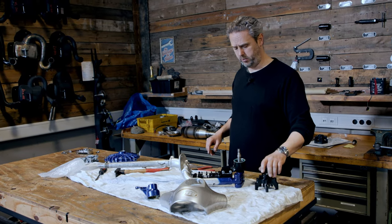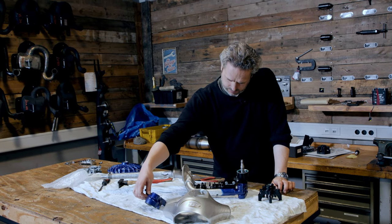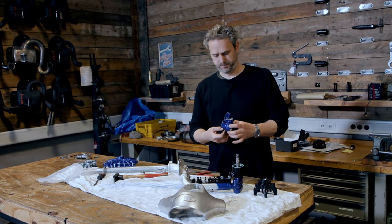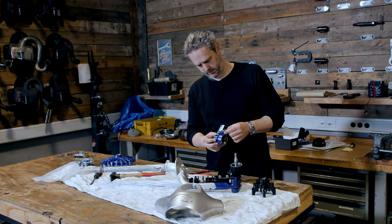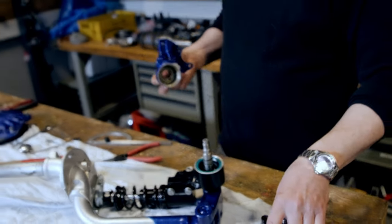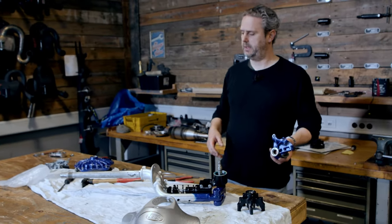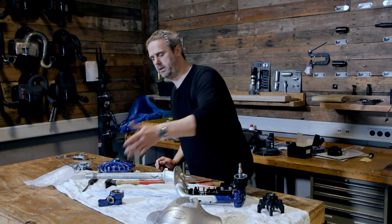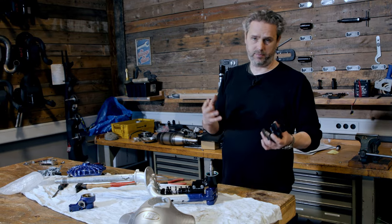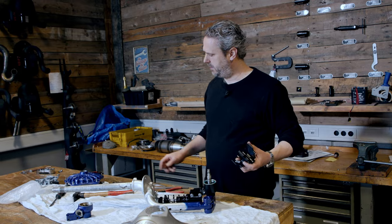If you want to use a hub from the new Grimeca disc brake, you must pay attention. You can't use the mount for the shock absorber and the brake caliper from the old one. The reason for this is that the drive has a different height, so that won't fit. This part here is quite old and was probably installed in the 90s. Later, there was an update of the Grimeca disc brake. Of course, we also want to install parts that are compatible with this update, so this means that we will replace the anchor plate.